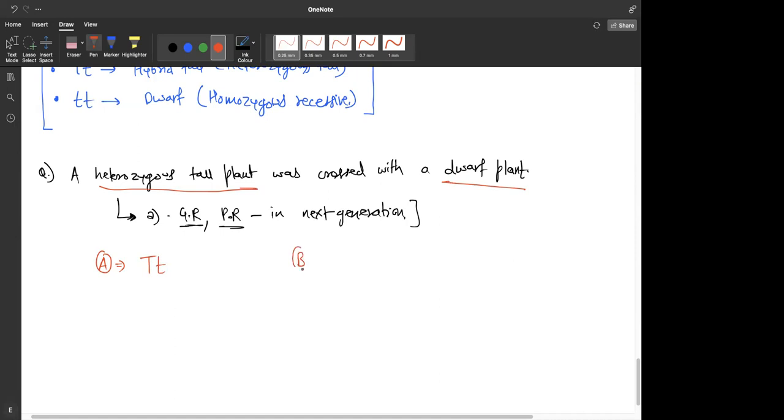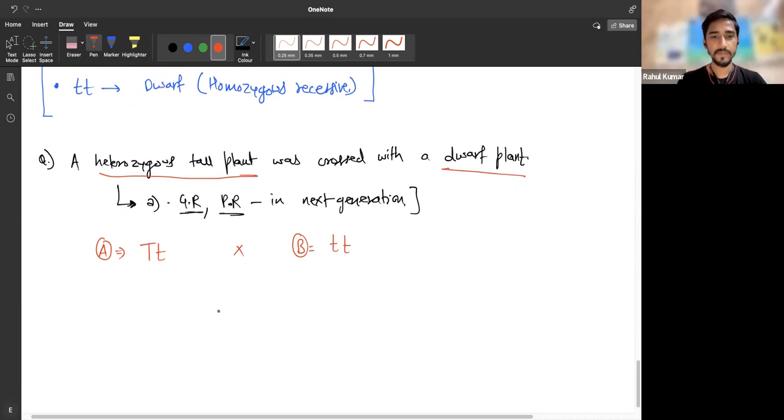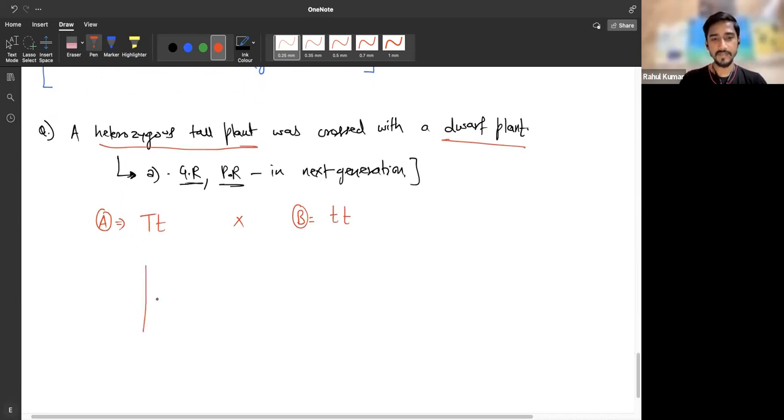So what is parent B? Small t, small t. So we are making a cross of this, right? If you figured out this, half of the battle is done. Now you have to figure out what different gametes each can make. For that, you can make a Punnett square because it's just a single gene, so it will have two alleles. On this side, I will write gametes of A and gametes of B.